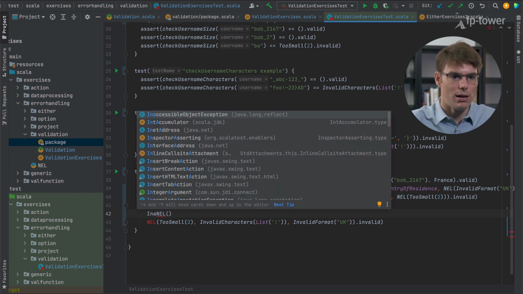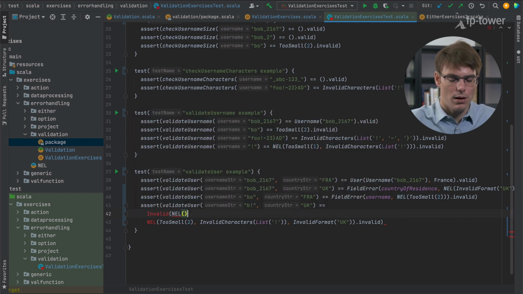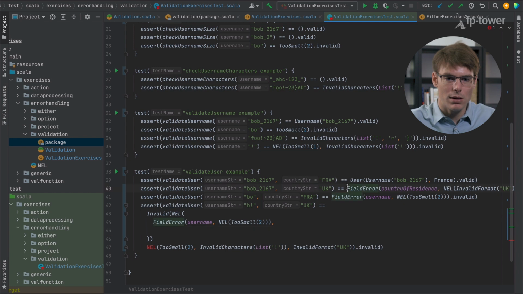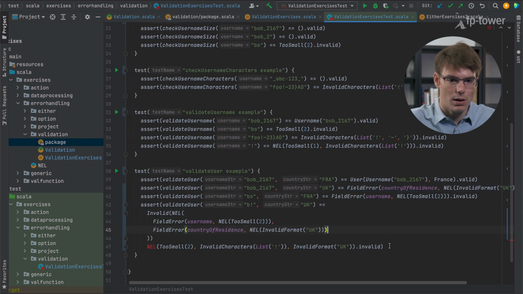So we'll say an invalid with non-empty list. Okay, and what are the errors inside of this invalid? So the first one is a field error about the username, and the second one is going to be a field error about the country of residence. Okay?